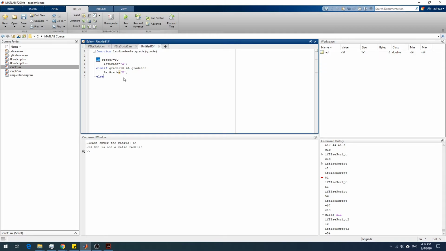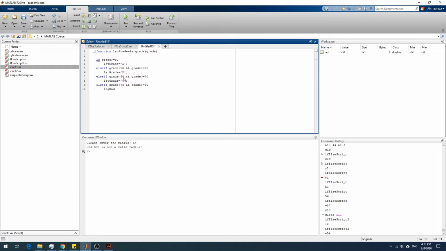Else if grade is less than 80 and it is greater than 70, I can put the letter grade to be C. Else if grade is less than 70 but it's greater than or equal to 60, I forgot to put the equal sign here.